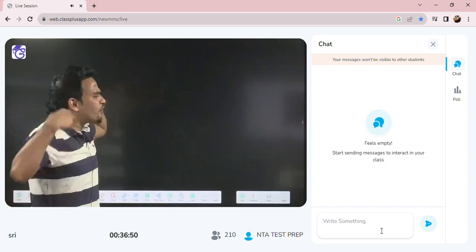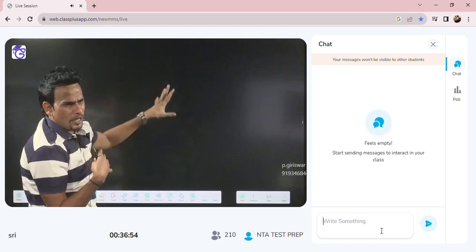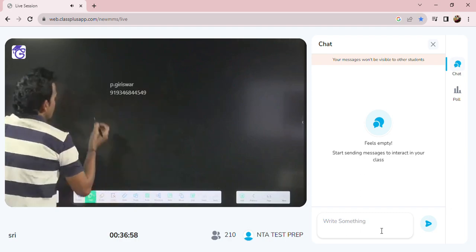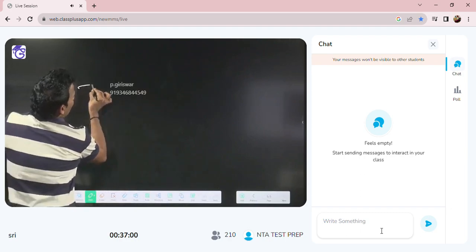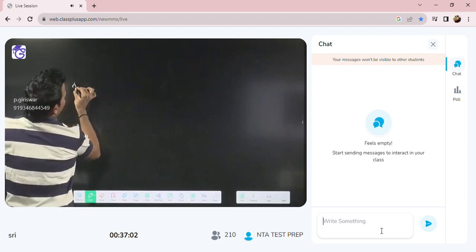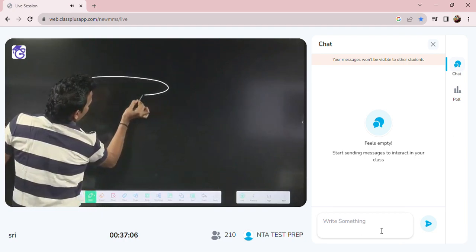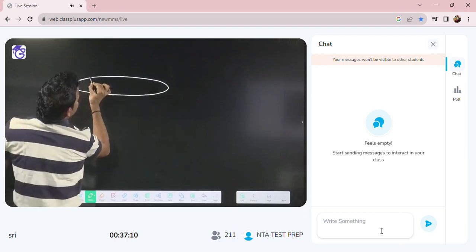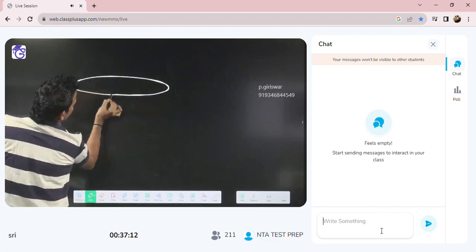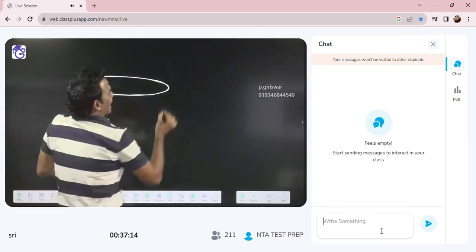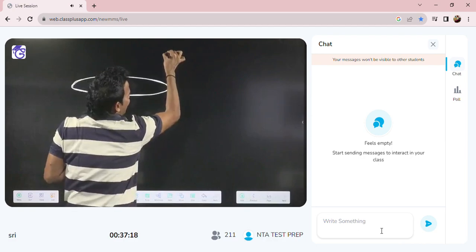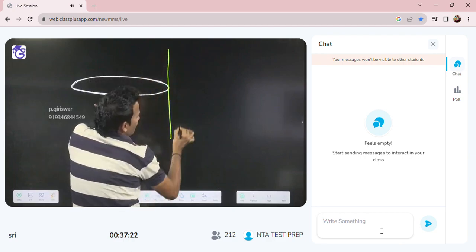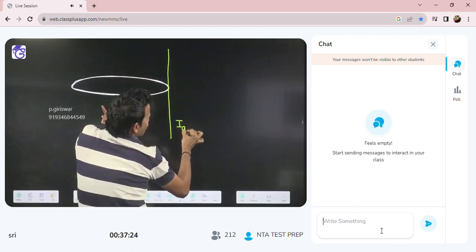I think you got it, but still, if someone is feeling a problem, see once again. You'll get 100% clarity. Just see here. I was talking about the ring. Whenever a ring is asked, whenever you have to draw a ring, always draw the ring like this. Then only you'll be able to represent the axis which is perpendicular to the plane. First axis: tangent and perpendicular to the plane. This is the first one. Tangent perpendicular to the plane means about this the moment of inertia will come.